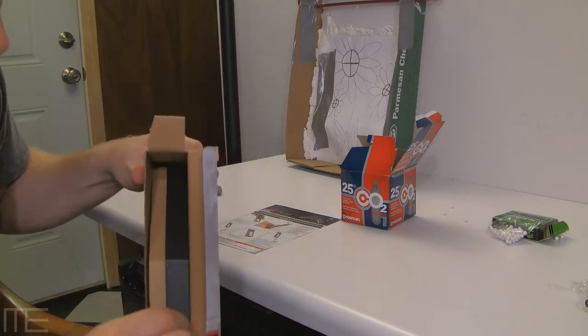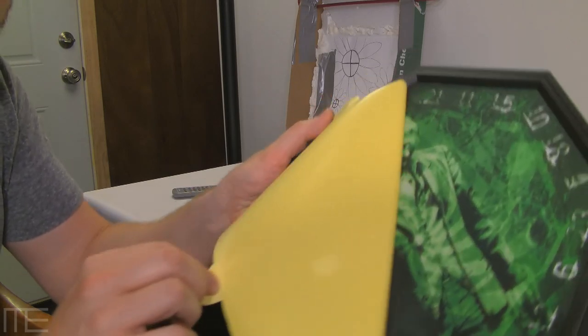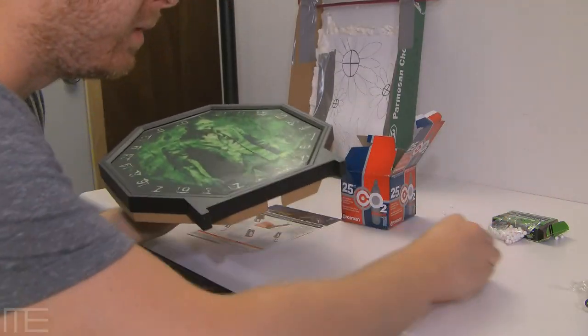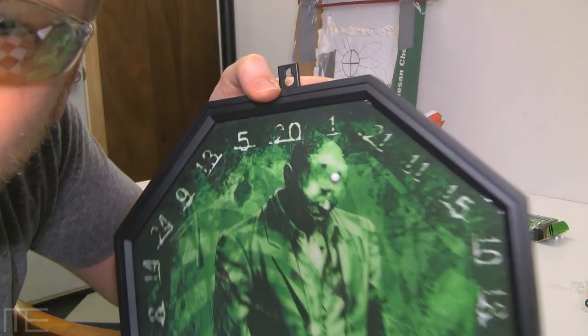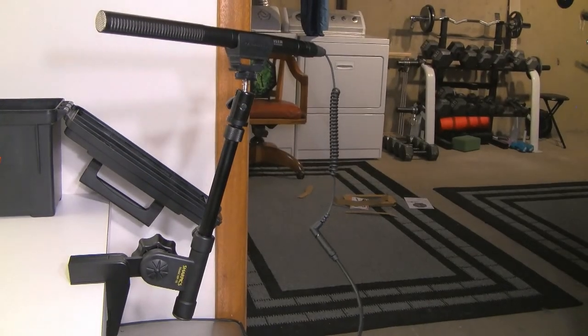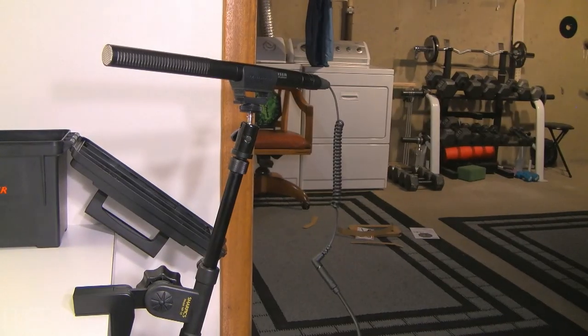Here's my $10 target from Walmart. It's supposed to be all sticky or something. Look at the zombie, guys. Here, let's do a BB test. Here it is. Here's the BB, and it goes boink, and it sticks on the little zombie. That's a pretty good shot, actually. There's a target in there. You can't see it too well, though, from this angle. Just going to do a quick test.